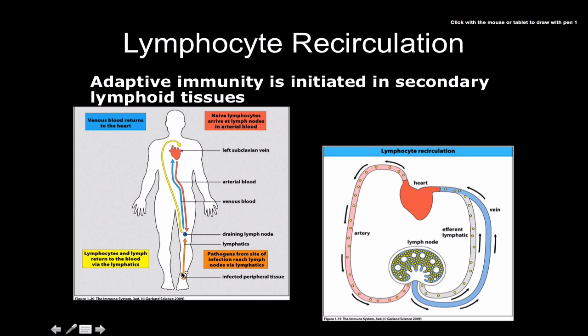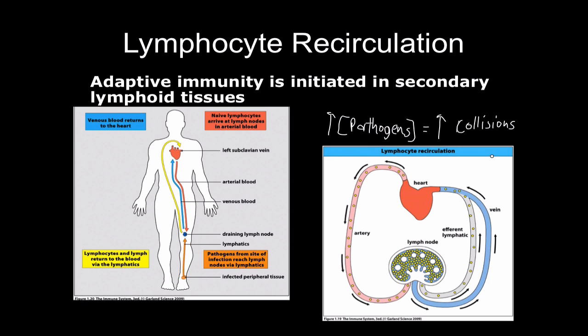There's this thing called a draining lymph node. Say you have an infection on your foot — you cut your foot or you step on a nail. It's going to drain to the lymphatic nodes nearby. Rather than having our immune system spread thin, we have areas like lymph nodes where pathogens can literally just deposit into. If pathogens are in a high concentration, everything really does come back to general chemistry concepts — a high concentration of pathogens in the lymph nodes leads to a high amount of collisions with the immune cells, trapping these things where B-cells, dendritic cells, and macrophages can all converge on them.